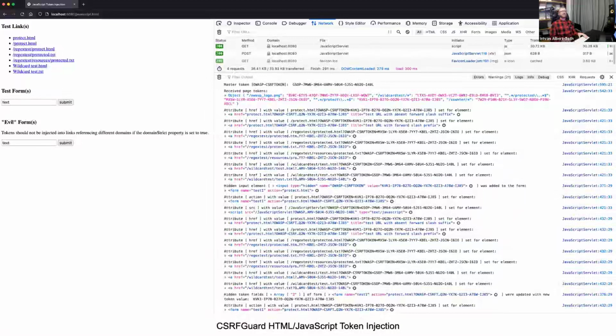And as you can see, there are a few wildcards and regular expressions for different resources. And you can see in order how the logic injects the tokens to different DOM elements. Also at the end, there is an update of the form elements.